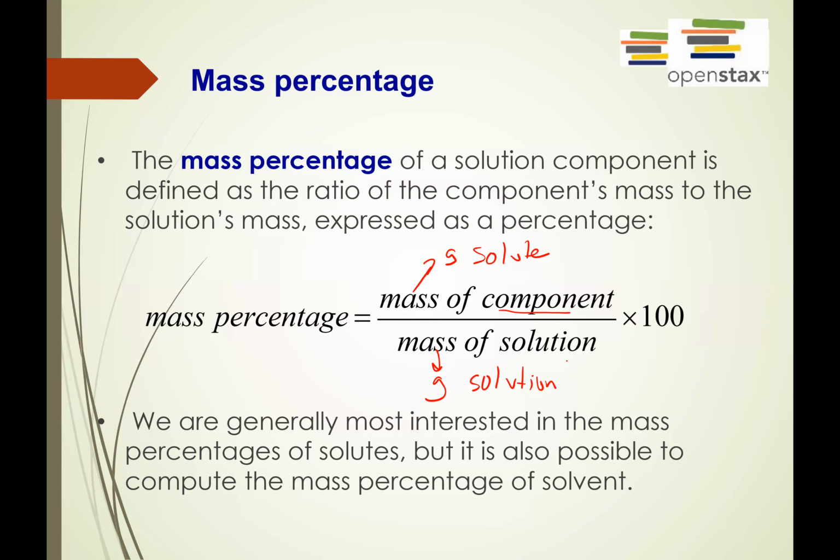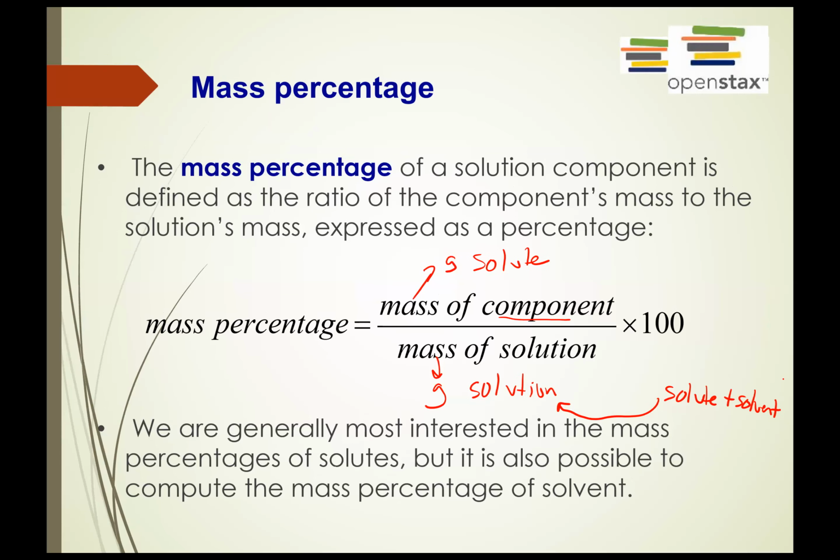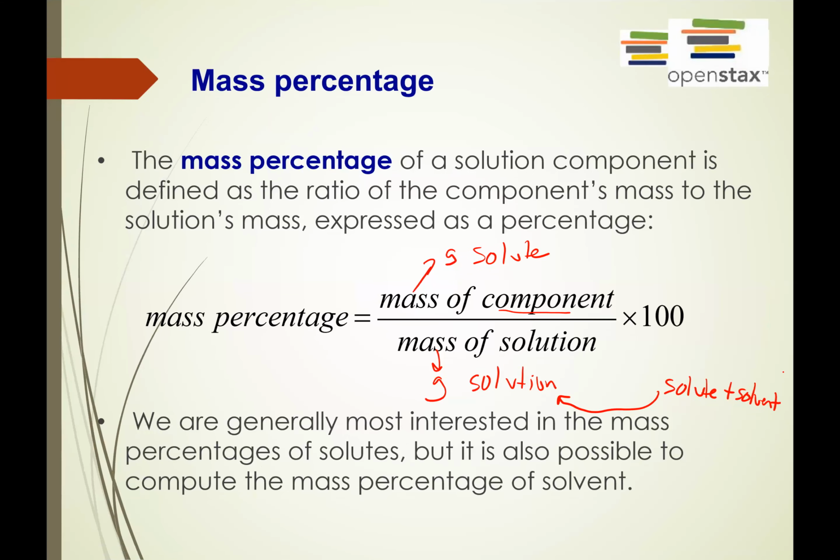There's 2 pieces to solution. In every solution, what 2 things are in every solution? Solute and solvent. Right? So remember, when we're looking at the solution, it's the solute and the solvent. Both of these things are going to be in our solution. So we need to make sure that we're taking both of these things into account. So we may have to do some little additional adding here. So we have our solute and our solvent.